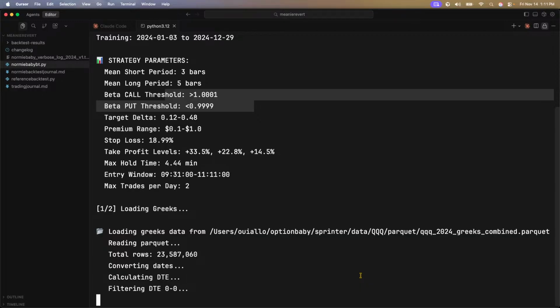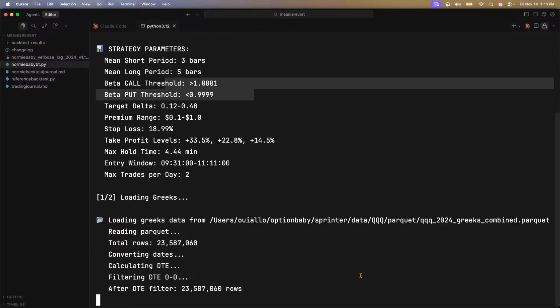So I'm waiting for the backtest to load. As it loads, I'm going to start vamping and just wait. It's loading 23 million pieces of data. So you try to do something 23 million times and let me know how long that takes you, fam.